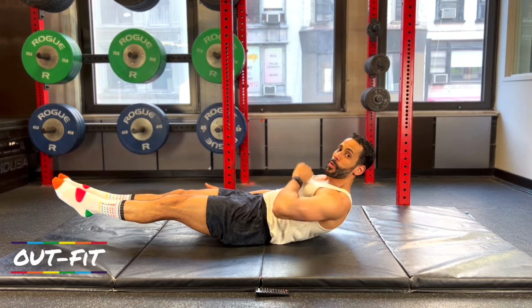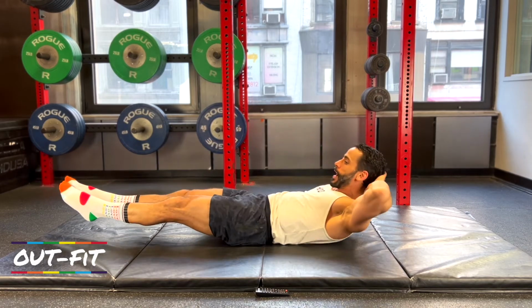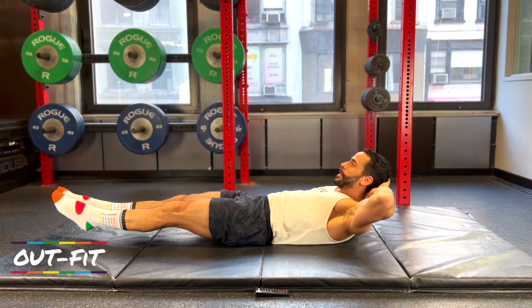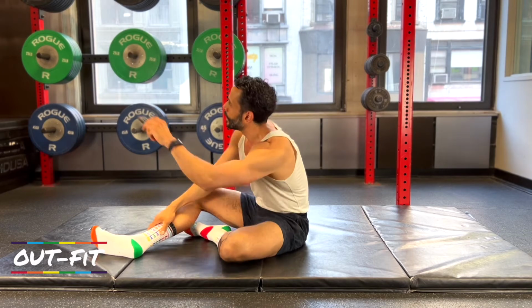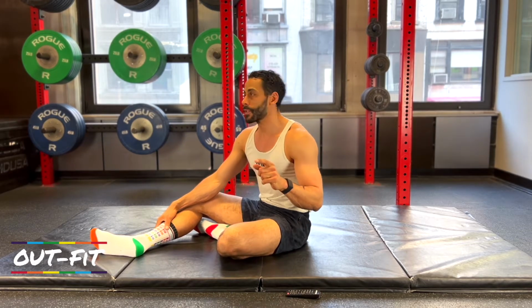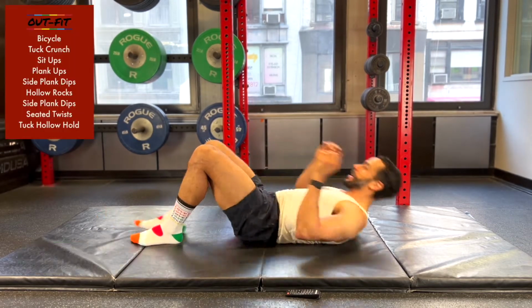But first, we're gonna be doing some bicycle twists. So hands behind your head, opposite elbow, opposite knee, reset to a hollow, or a lower hollow, opposite elbow, opposite knee, reset, and that's what we're gonna be doing for 60 seconds, all right? All right, let's get going. We are starting in 10 seconds. We are starting with our bicycle twists, or bicycle crunches here, and we'll be doing that for a full minute, all right? Try to see if you can do it with no breaks. 3, 2, 1, here we go.